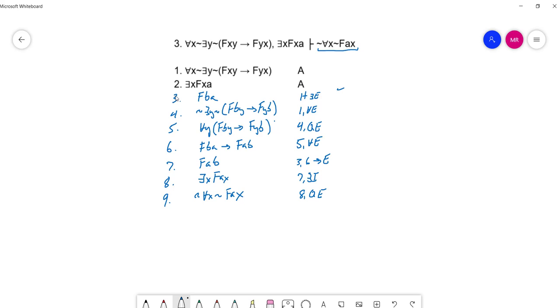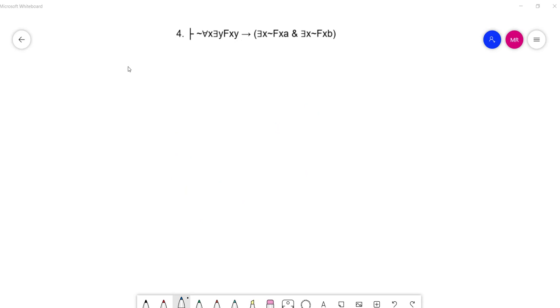And are we finished? No, we are not, because we're still in a hypothesis, but we are awfully darn close. It's not the case that for all x, not FAX. Repeating, and that's 2 and 3 through 9. Existential elimination.